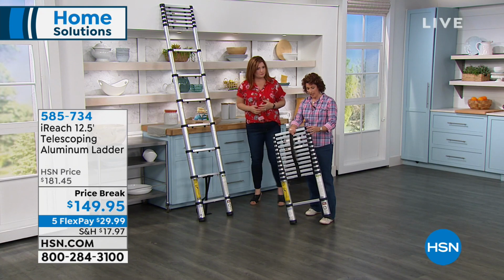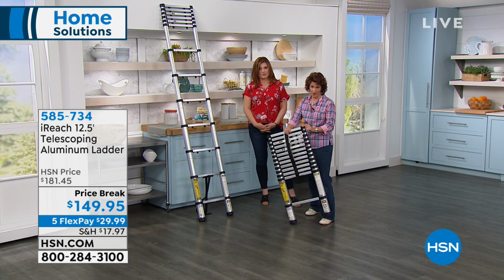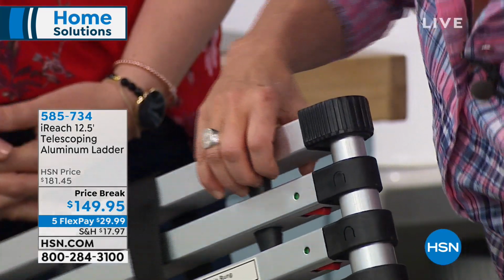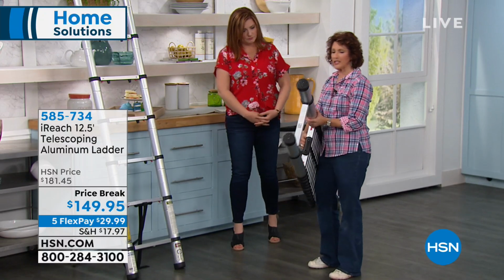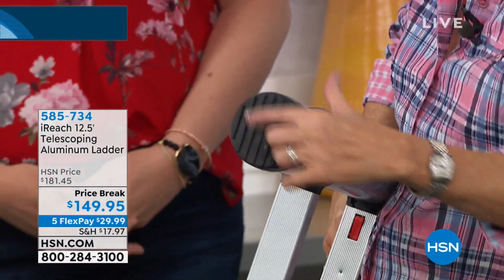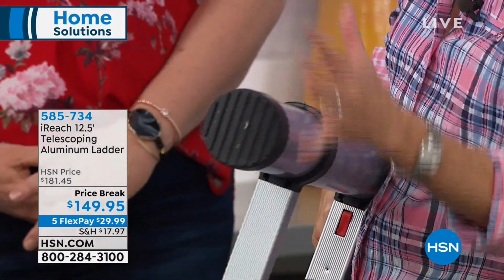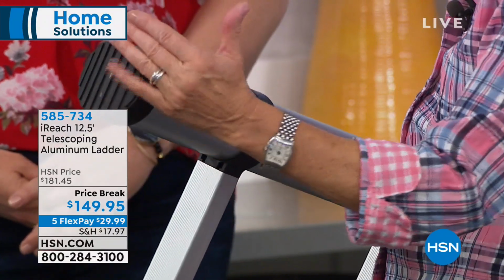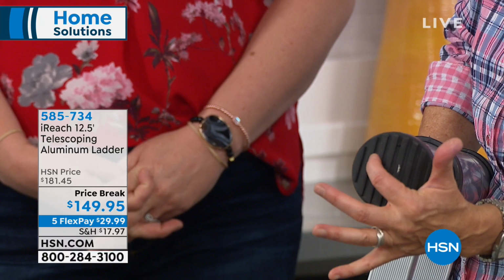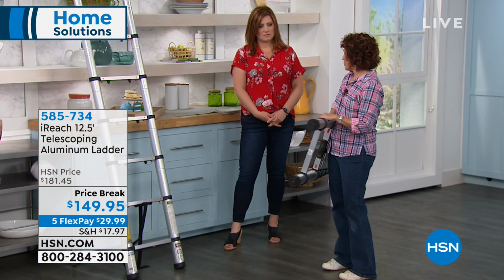Yeah, and I'll point that out here. So you can see this here, that this is going to protect your wall. It's also going to grip your wall. I'm going to go on the bottom as well, because if you notice on the bottom, Robin, see how different this is than the other ladders that are usually like this? Look at how much space this is. This area now is going to cover a lot, and I don't know if you can tell, but it's angled on each side. It also has the rubber grip so that it grabs onto your floor and it's not going to mark up your floor, which is nice too.